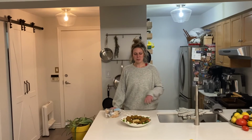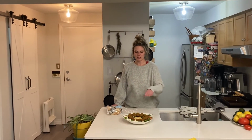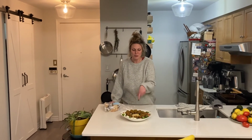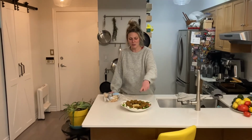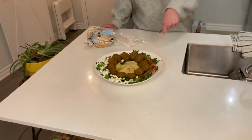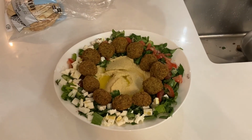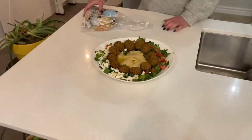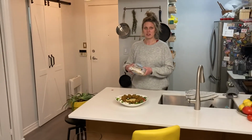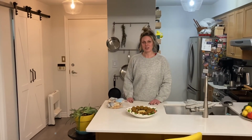So now we're just going to plate everything. We put some hummus in the middle. I've sprinkled it with a little bit of olive oil. The salad is divided into the 3 types: the one with no tomato, the one with no feta, and then the one with both tomato and feta. I sprinkled a little bit of dressing over top and then placed the falafels just around. Now, I don't eat these, but you might really like them. We're just using some pitas, so people can eat it however they like.